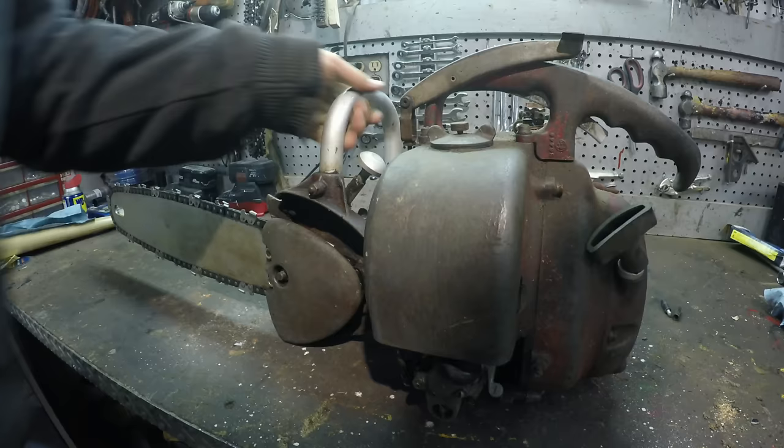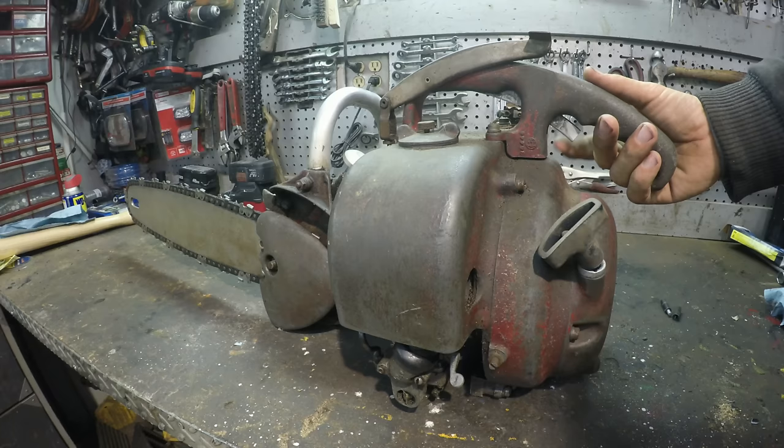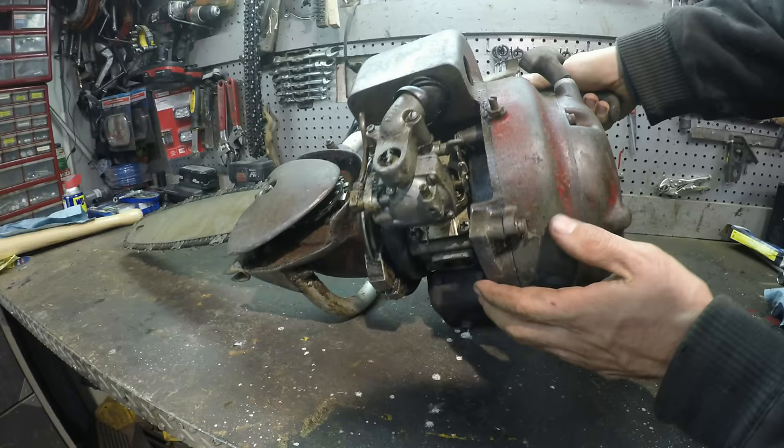So looking at it right away, it seems like it's got compression. It's not seized up, that's good. The throttle doesn't feel like it's doing anything, so that needs to be fixed. And it's probably got some sitting problems with the carburetor. So there's the carburetor right there. Let's probably clean that out.